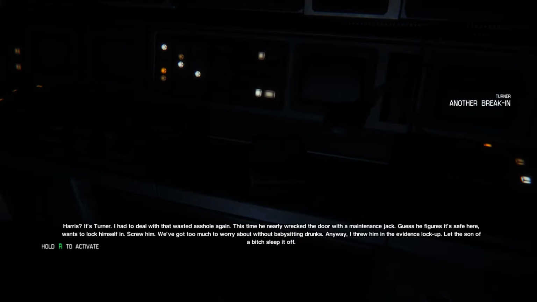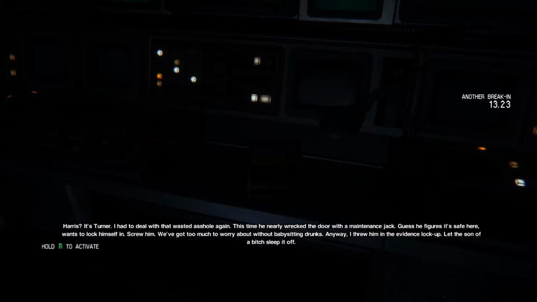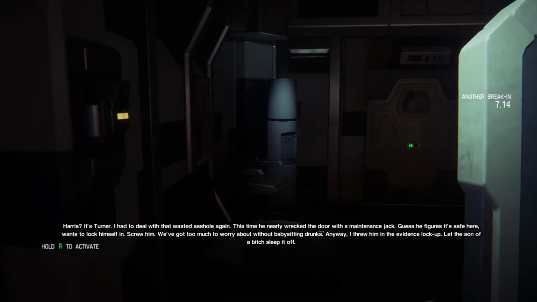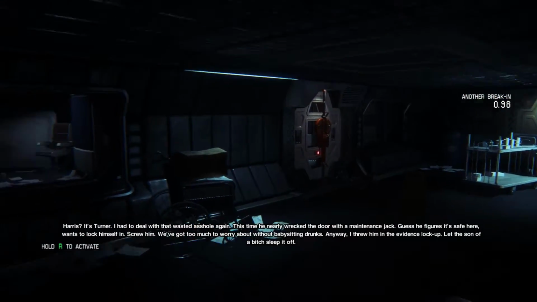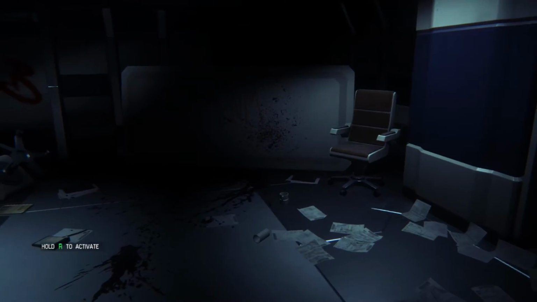First, it's Turner. Got to deal with that wasted asshole again. This time he nearly wrecked the door with a maintenance jack. Guess he figures it's safe here. Wants to lock himself in. Screw him. We got too much to worry about without babysitting drunks. Anyway, I threw him in the evidence lockup. Let the son of a bitch sleep it off. So that was a message from Turner to Harris.